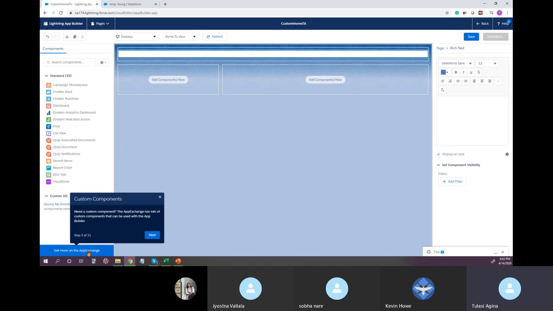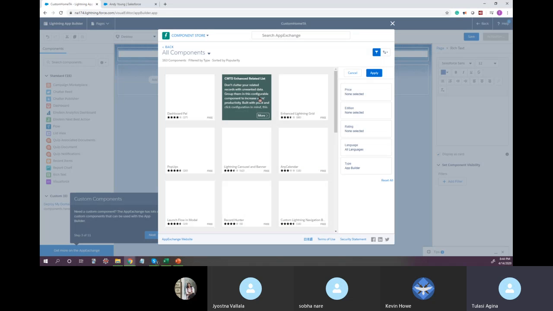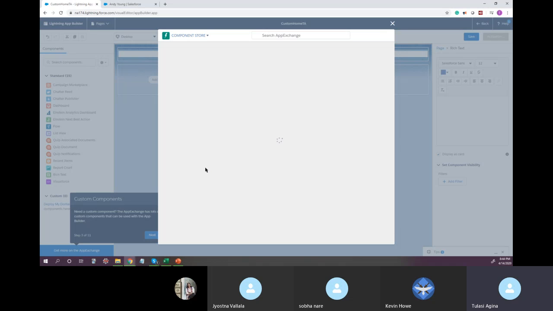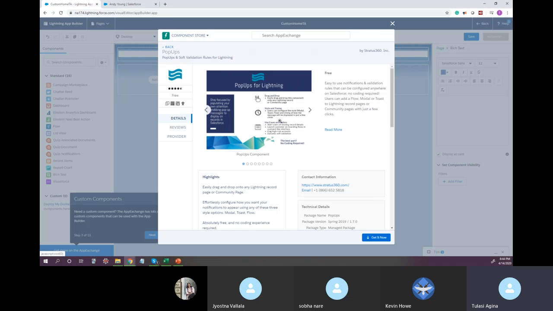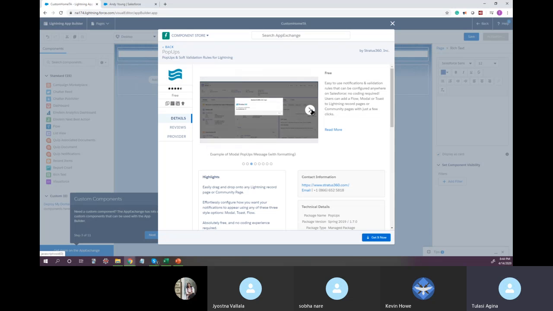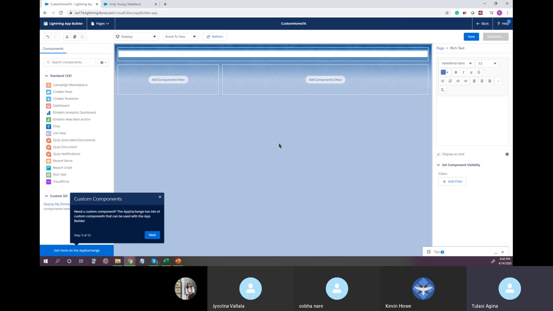As you see here, I can click on this and I can get a custom component. Just like custom apps, I can get custom components. So if I want a pop-up, I can get that. I can just click here and install pop-ups. If you want any pop-ups on your website, you can get that. So you can program it, you can attach. Does that make sense? You can install and you'll get more and more familiar. Right now, there's no point in installing something because you want to first understand what is standard. But you could do that.